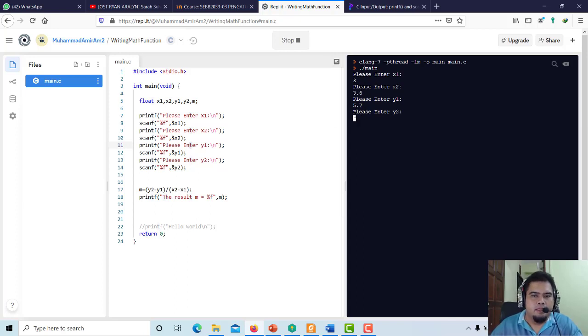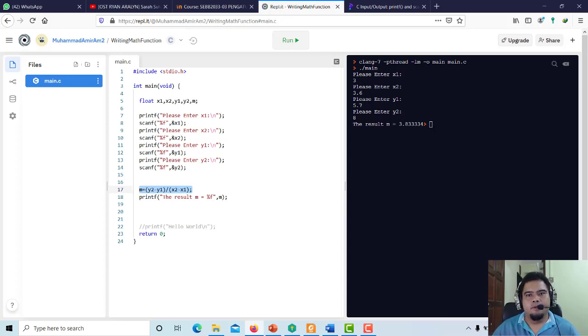I put any number there, let's say 8, then I enter. So you can see that when this function executes, it prints the result m equal to the result here. You might check the result by manual calculation, using your own calculator, to see whether this algorithm is correct or not.